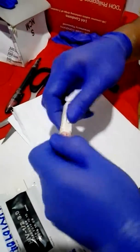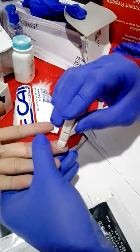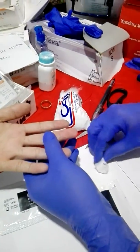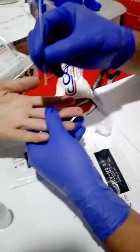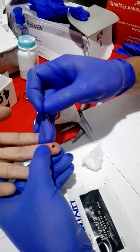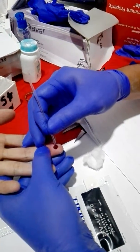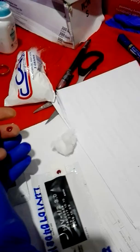And open the lancet and prick. Do not be afraid, ladies and gentlemen, because it's somehow like a bite of an ant. It's not really painful. It's just a very small one. So we now use the capillary tube, responsible for getting the specimen, sucking the blood to transfer it to the HIV medical kit. There you go. Transferring it. All right, and it's done.